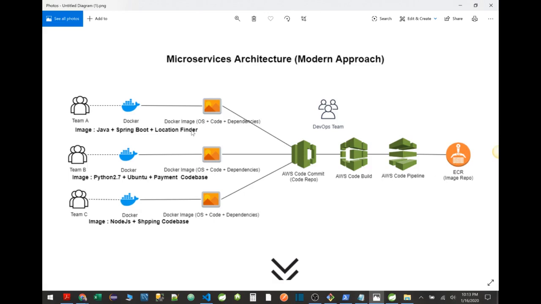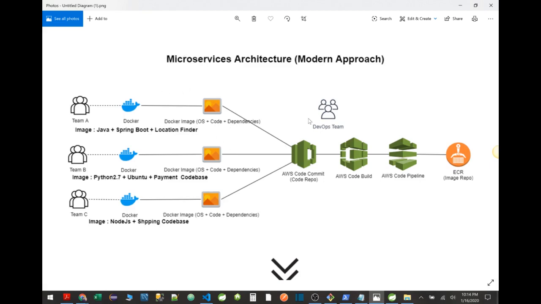So imagine a library where you put all the different images for your application, and when you need it, you can just pull the image and start using it in your production environment. This is a great architecture in terms of scaling, security, and all the good things that we talked about in the previous section, the previous diagram.